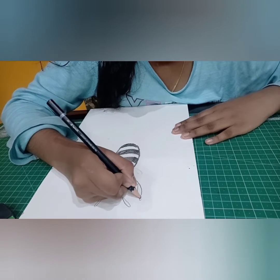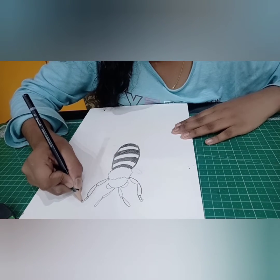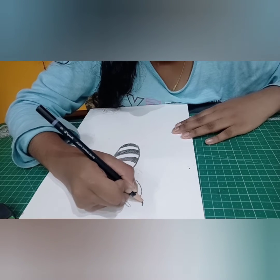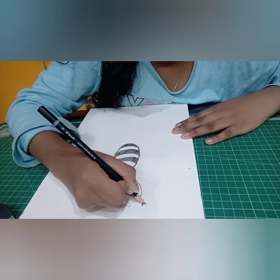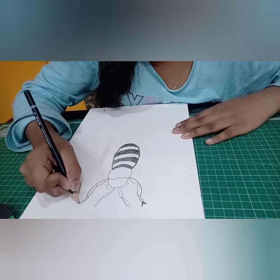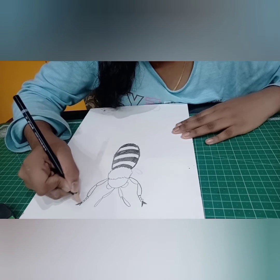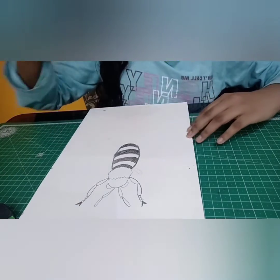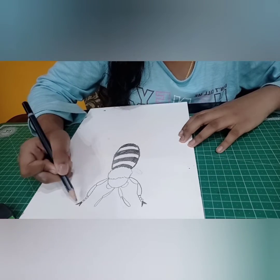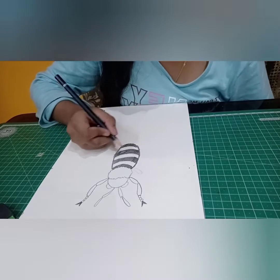Everyone knows that insects have six legs. So here I'm drawing this end place where it gets like our foot. To draw this, it is just like drawing a heart, then putting a thorn on it on the top. So now I'll darken it up. Let's do it. So here we go.